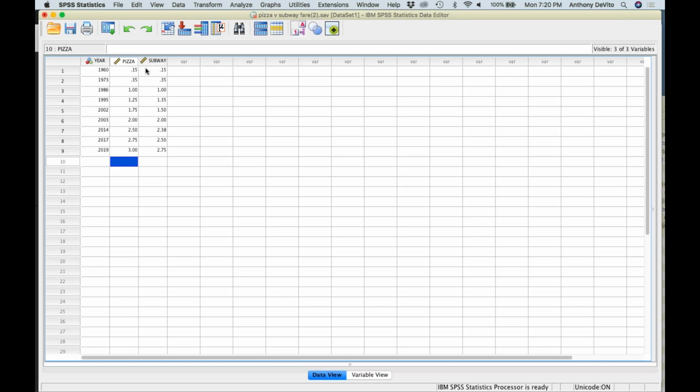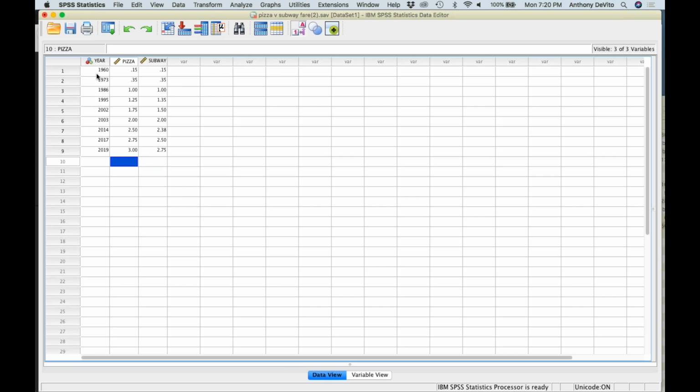Okay, so now I want to see if there's an association here. Sometimes it's easier to see something graphically than it is to just see a jumble of numbers. So let me graph these two numbers. I'm going to graph it on an XY coordinate. I'm going to call the pizza the X coordinate and the Subway the Y coordinate.